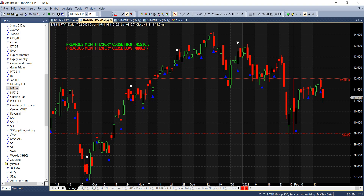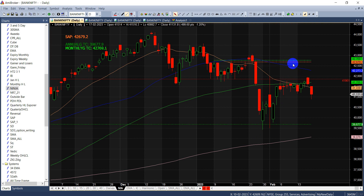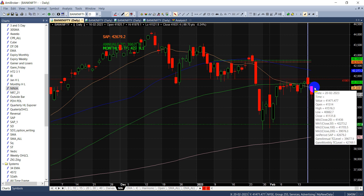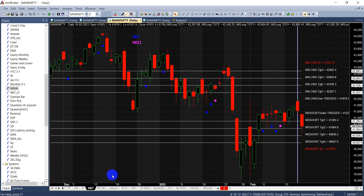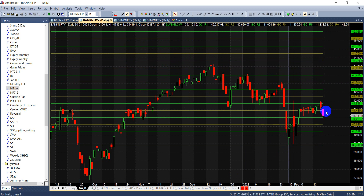Looking at the levels: Bank Nifty is unable to close above the 20, 50, and 100-period moving averages — everything got broken within just two trading sessions, showing the market is in a totally sideways zone. If someone is really bullish, let the market go above 41,500. On 16th, Jupiter at 36 degrees of Uranus was an important astro event, and Bank Nifty had a decent fall. Above 41,500 the trend can change dramatically. On the GAN bottom, the price has to go above 41,430. Upside targets are 41,838 and 42,480; on downside, if 41,024 is broken, we can see 40,620.